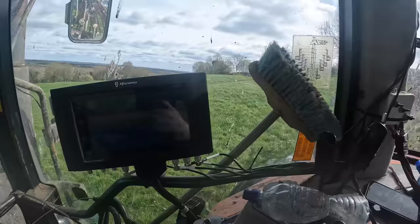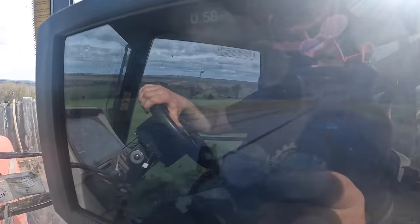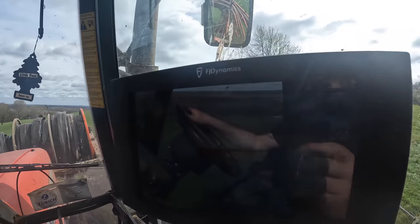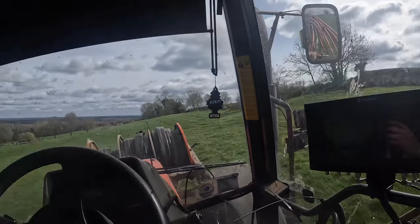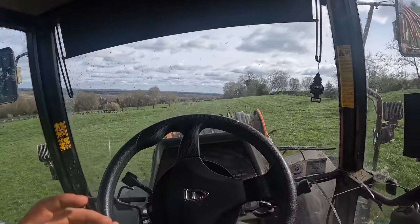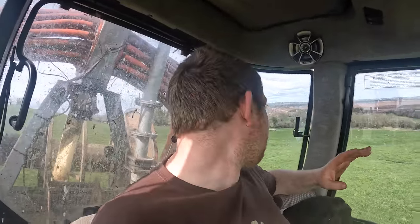Save this for a second. Every time I have to save a line, import, and now I have straight lines. So now I just line myself up, relatively speaking, hit engage autosteer, and autosteer is now engaged. It's now hands free. So all I've got to do is make sure that I turn it off and on at either end, and be careful on some of the hills, where I might just do it manually rather than relying on it, just in case.